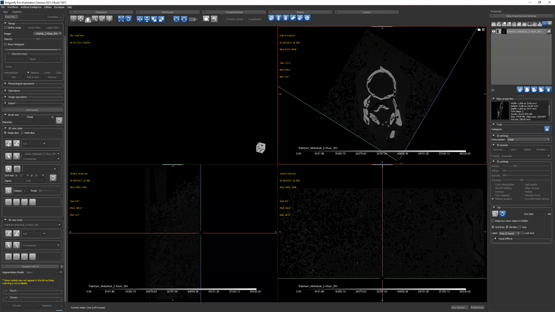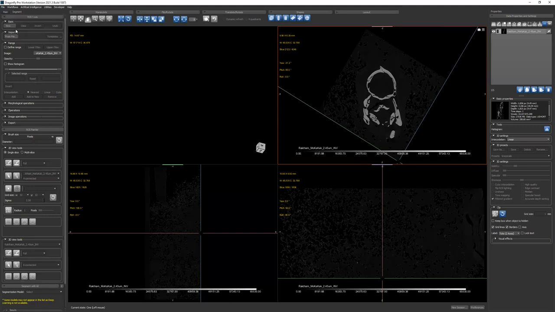So that's what happens. Actually, I still can't select this, and I think that's because I haven't made a segmentation yet. So there's a third reason why you can't select your tools. In order to create a segmentation, there's two different ways.